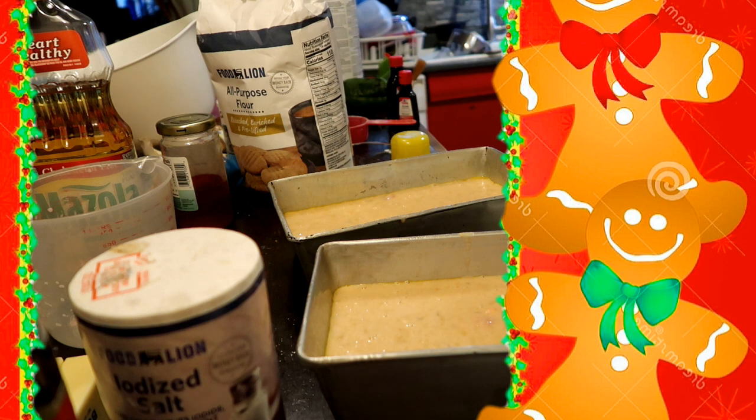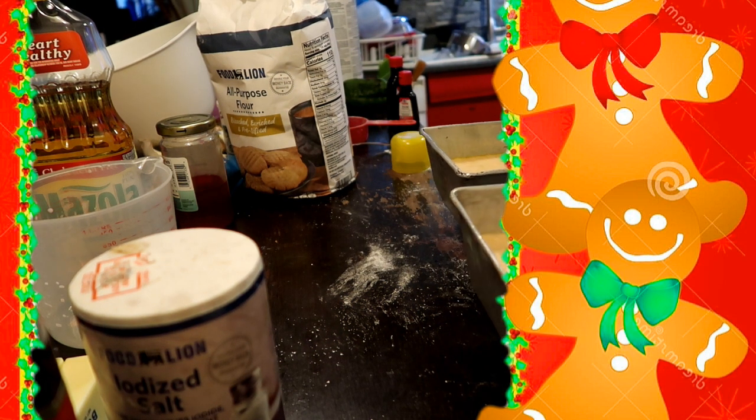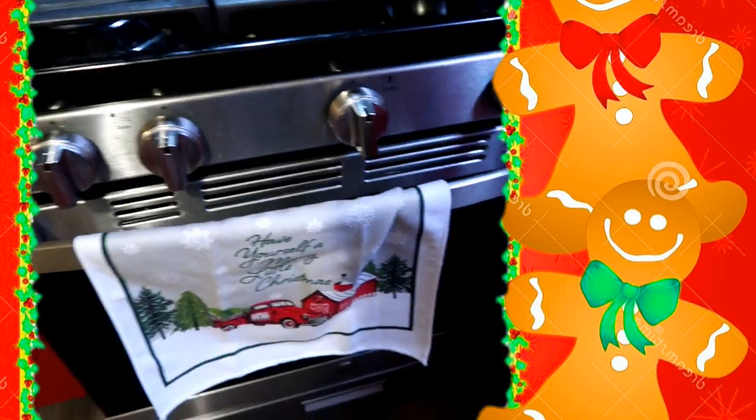350, let me see, bake an hour or until toothpick comes out clean. So you want to check on them before your hour is up. You don't want them to burn after you put this much stuff into them. Okay, so, they're in the oven. Place them about the center. And now we wait.